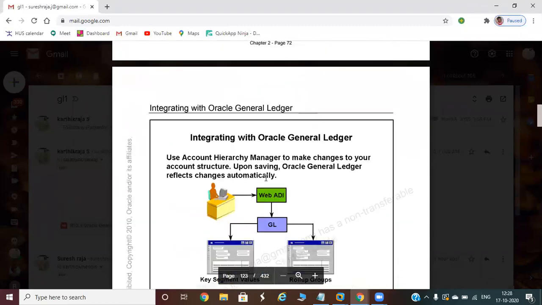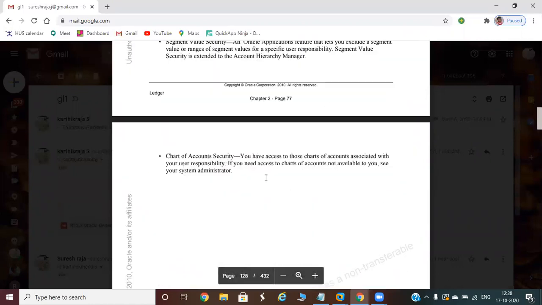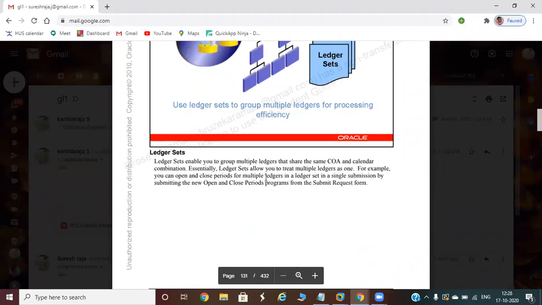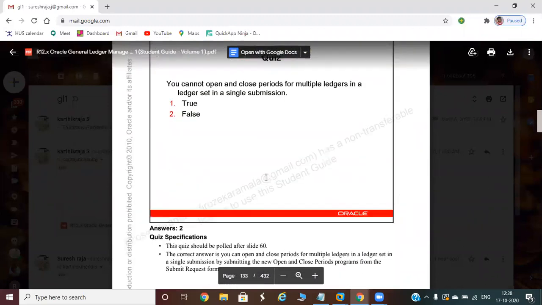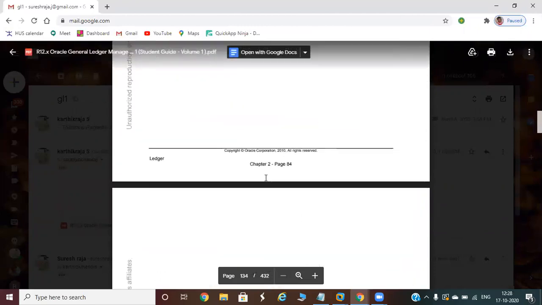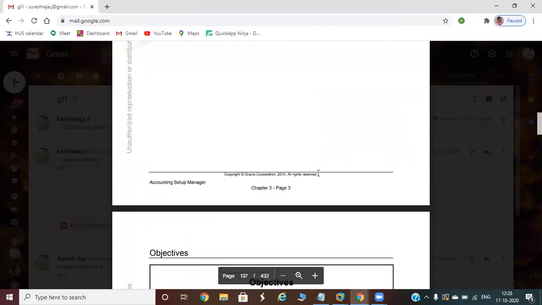You have to ask me. Whatever doubt you note, leave it if it belongs to technical. The ledger set, these you can finish. Up to page 84 you can read, even this ledger and all setup.